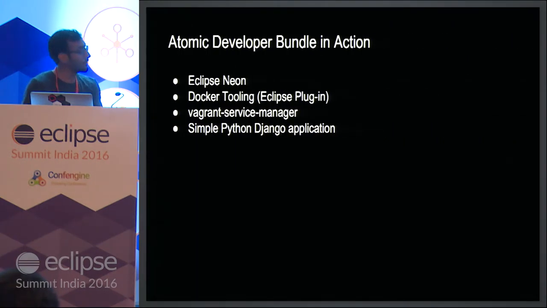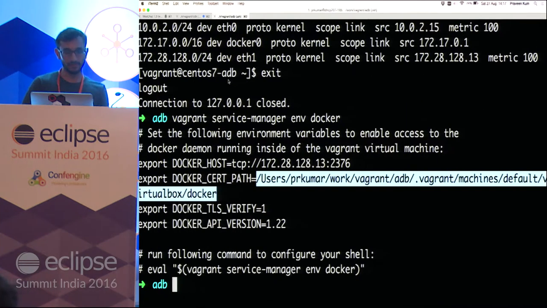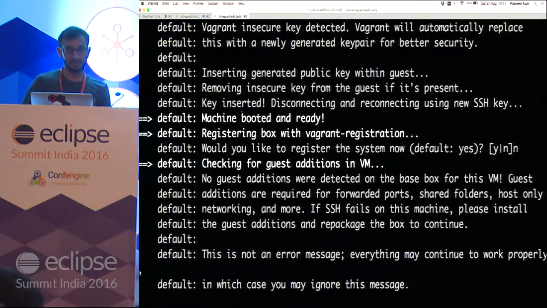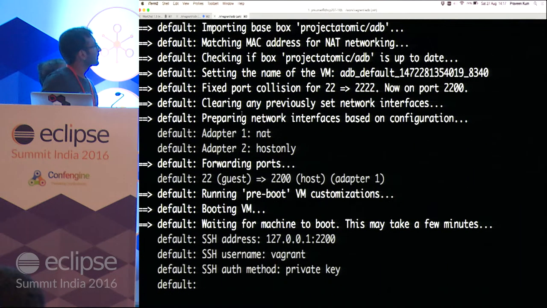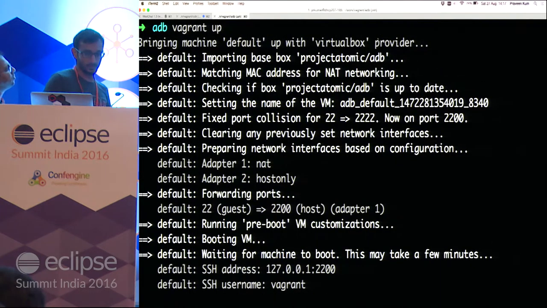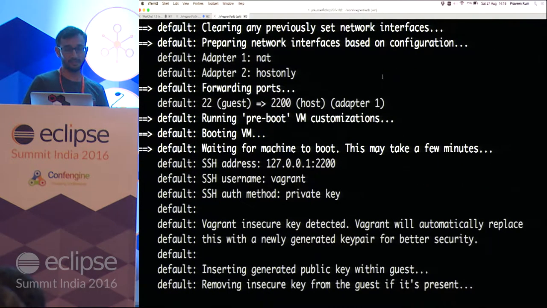So what I'll do is, when you have the Vagrant box and the Vagrantfile with you, what you first do is vagrant up. When you do the vagrant up, you see this kind of output. If you see here, the provider which I am using is VirtualBox. And after that, the box which I have is this one, and this is also available in the Atlas box catalog. And after that, it's just a simple configuration. It starts to make sure that the SSH connection will be up and updated.